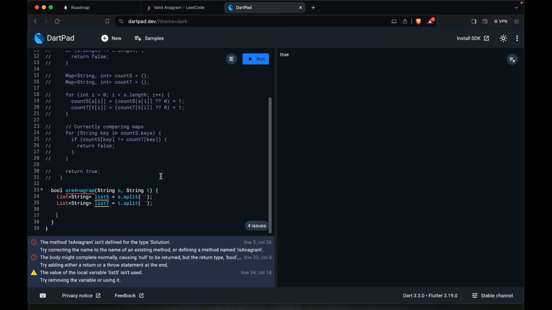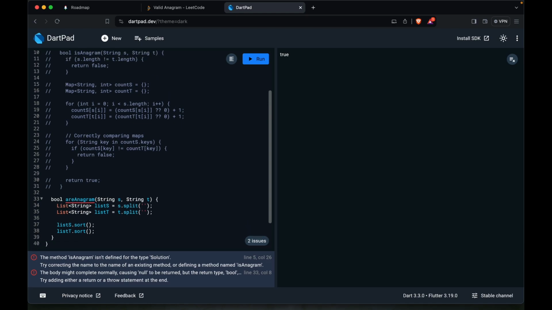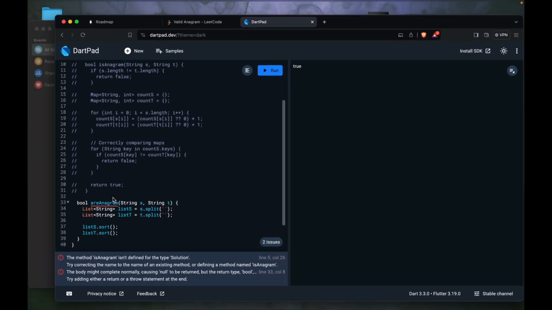For that, we can use the inbuilt sort method, list S dot sort and list T dot sort. This will sort the characters inside the list in ascending order.